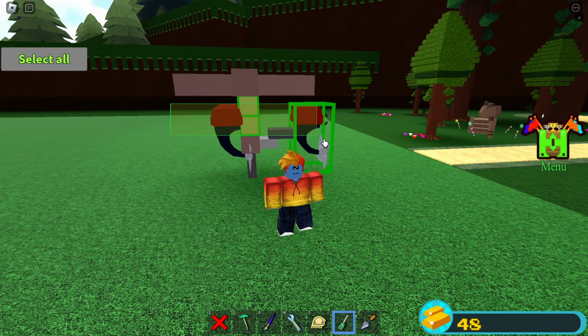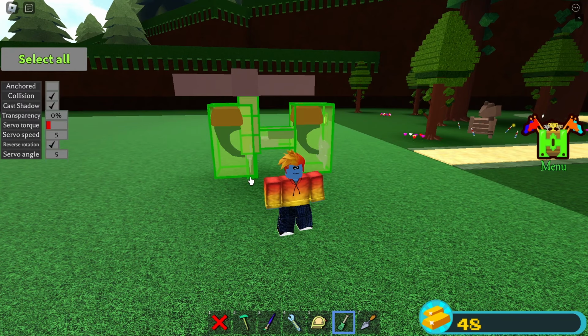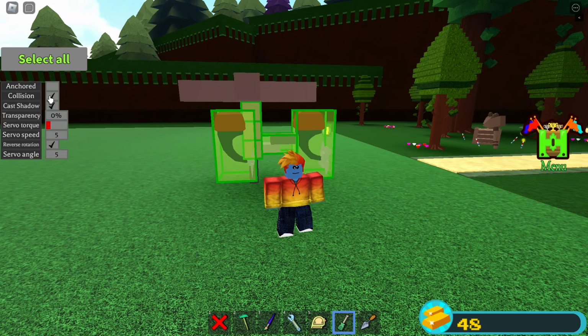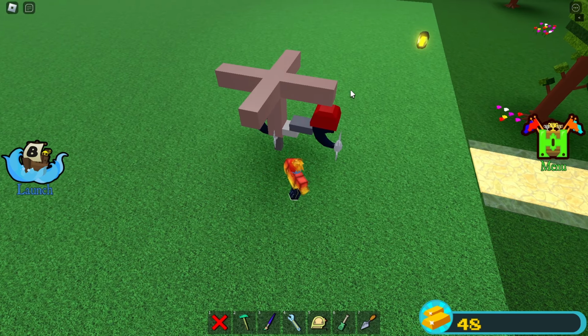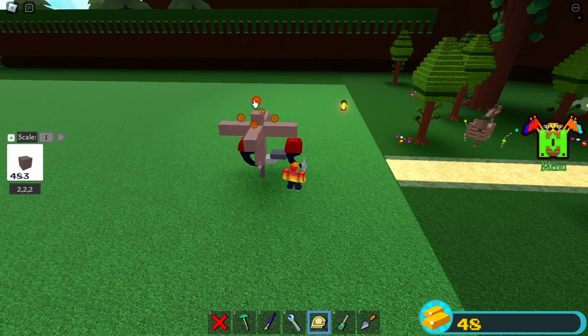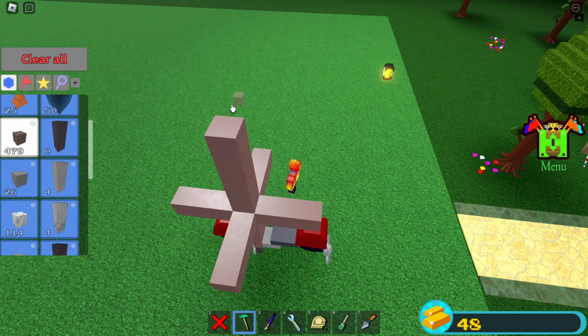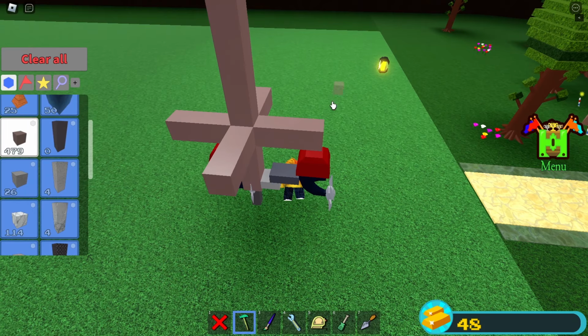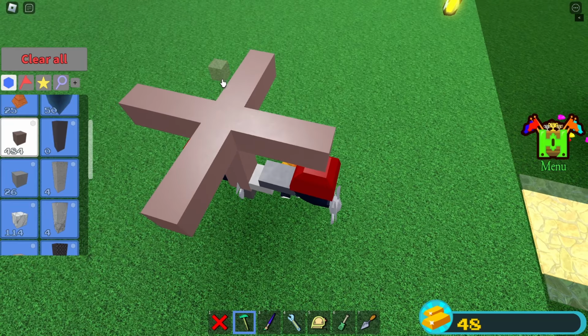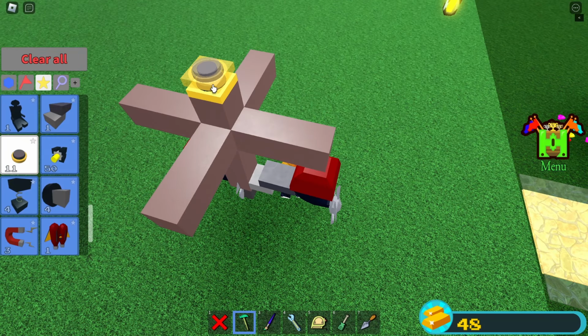Now select everything, except for the pole down here and the 4 little arm bits up here, and set their collision to off. Now if you want your drone to fly at a fixed height, you can place a block centered on top of everything like this, and then make it as tall as how high you want the drone to fly, before building your drone on top of this beam. But you can use a piston instead if you want to control how high it flies. So I'll place a block and a piston on top of it.